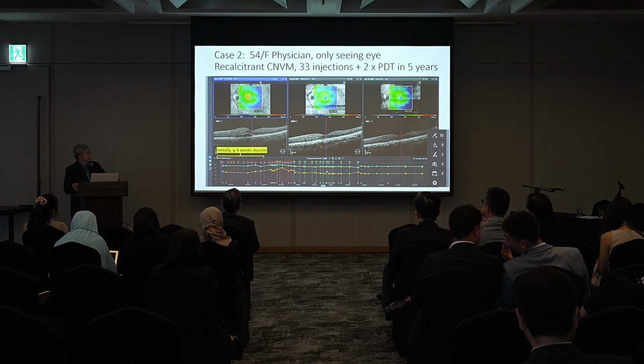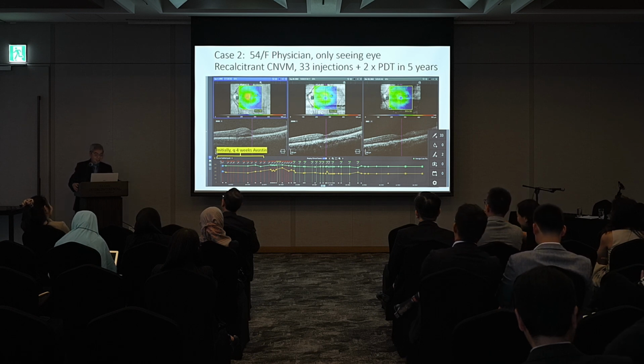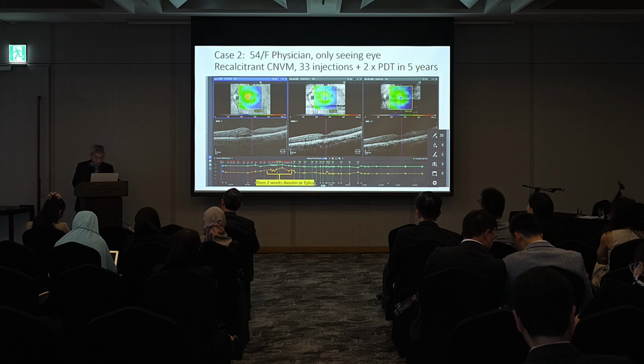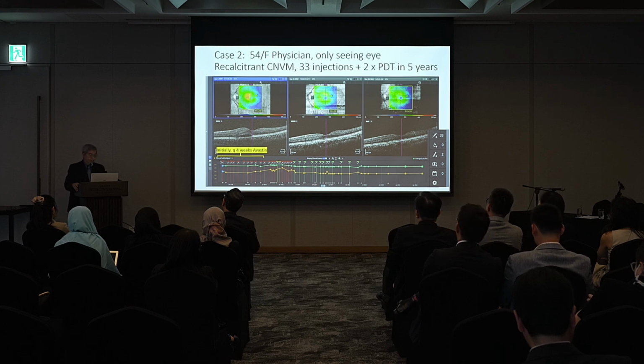You can see here on the far right, there's an injection symbol, and this actually tells you this patient has received 33 injections all in all. Okay, and this patient was actually a physician. Her one eye underwent photodynamic therapy and wound up with 20/400 vision from retinal atrophy. The other eye was being managed elsewhere, but eventually she was referred to us because the first doctor was having difficulty controlling her disease activity.